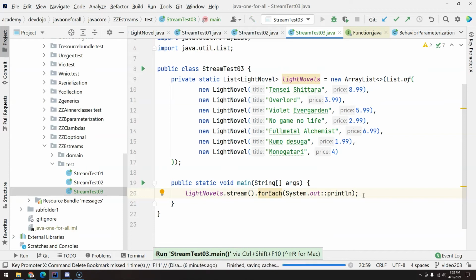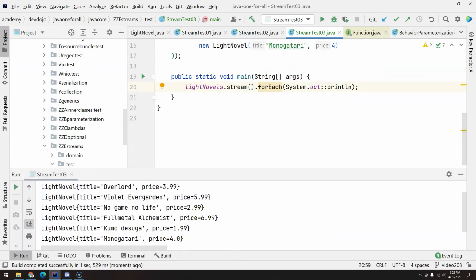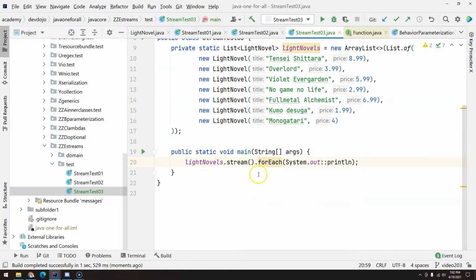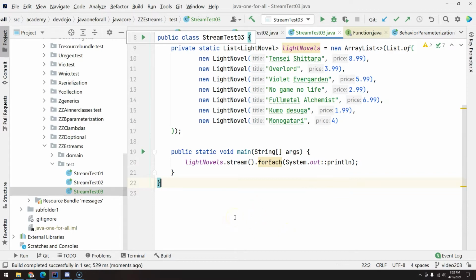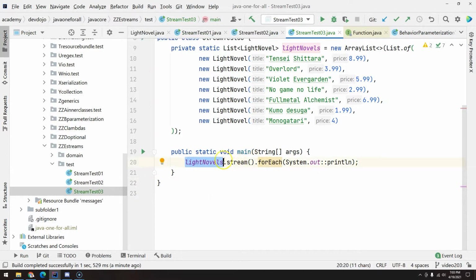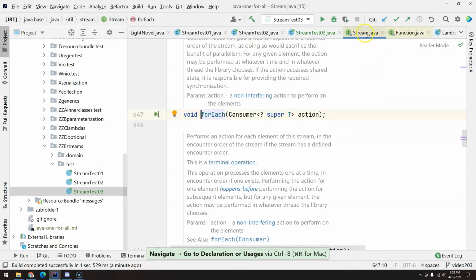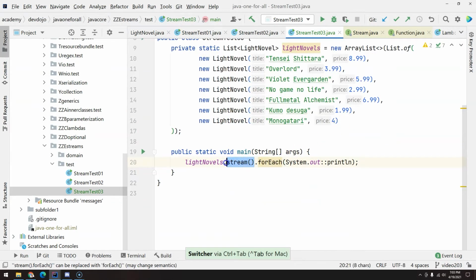So Ctrl Shift F10, it just prints the entire list, but there is something very important. In this case, as you can see, IntelliJ is giving you a warning. And why am I telling you this? Because recently we had someone who applied to a position as a senior developer in our company, and they did exactly what I'm showing you here. And of course, that was one of the questions that our recruiters asked: why are you doing something like this? Because with streams, basically you have the collection, and then you change this collection from space to time, and you are going through each one of the elements and iterating over each one of them. So the forEach that we have here is inside the Stream interface, but we have exactly the same thing right here.